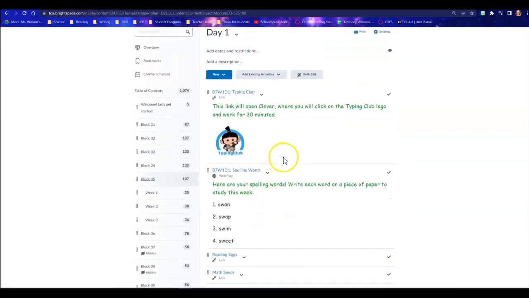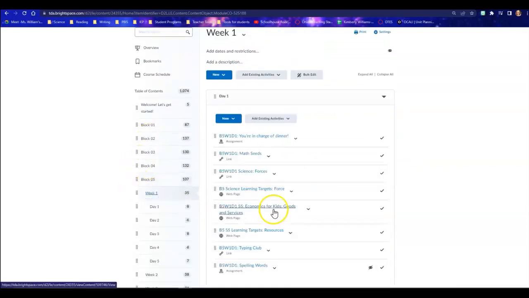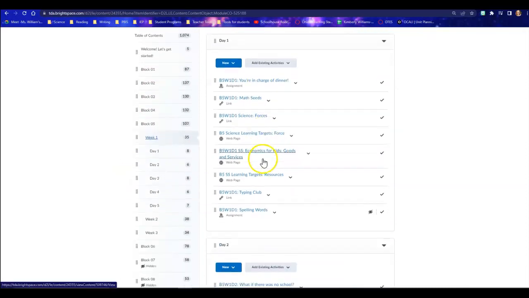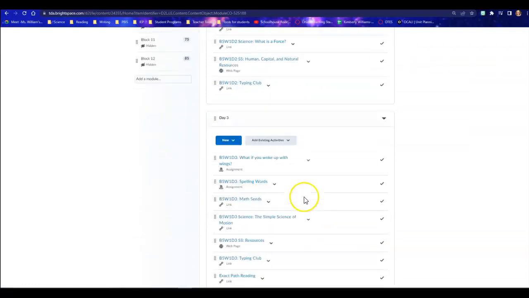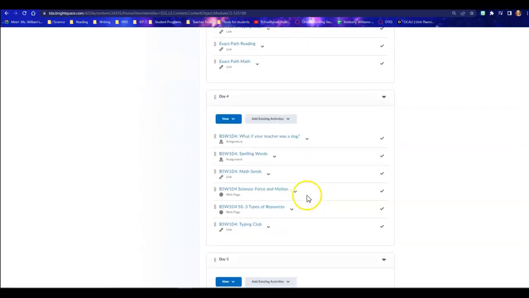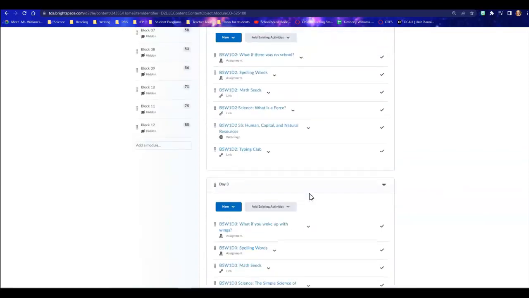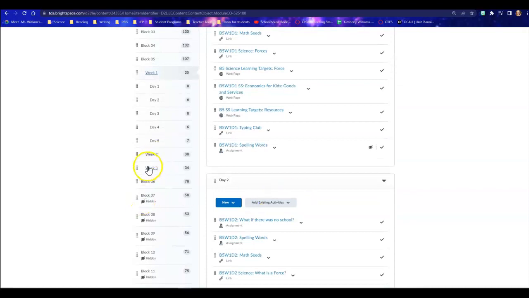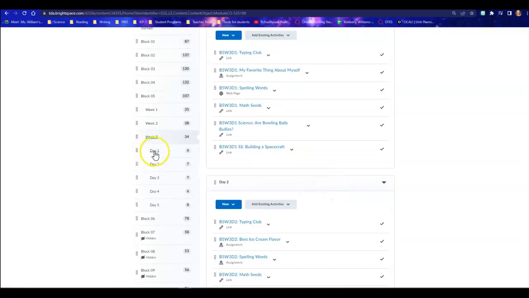So I'll kind of show you an example of what I mean. When your students click in, this is what they see. So they'll see all the days and they'll see stuff. If you don't put anything down here in the descriptions, this is what they see. Now, who really wants to look at that? I personally don't. So I find that kind of boring. As I can, I try to go in and change the way that looks a little bit.